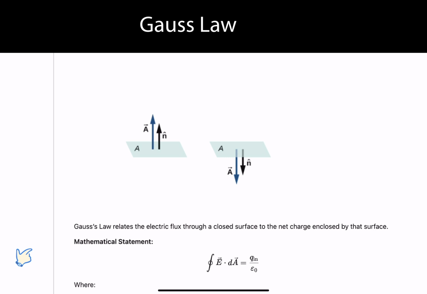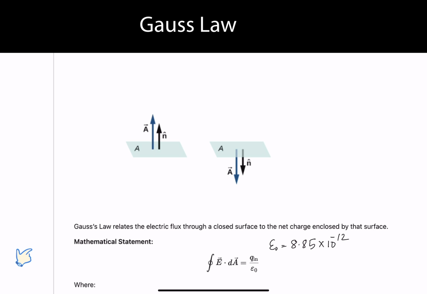Mathematically, the total flux equals the enclosed charge divided by the permittivity of free space. We can see that here. On the left-hand side, we have the electric flux. On the right side, according to Gauss's law, this electric flux is equal to the charge inside divided by the permittivity of free space, epsilon naught, which we know is 8.85 times 10 to the negative 12. So that's the value of epsilon naught. Now, what is important here is to understand that we only consider the charge inside the closed surface.